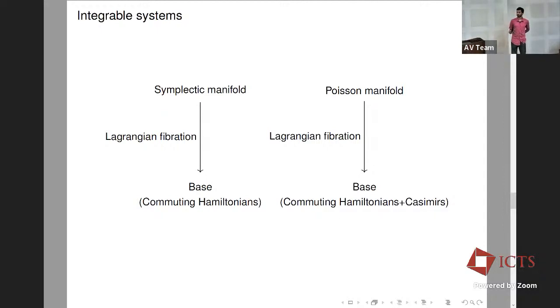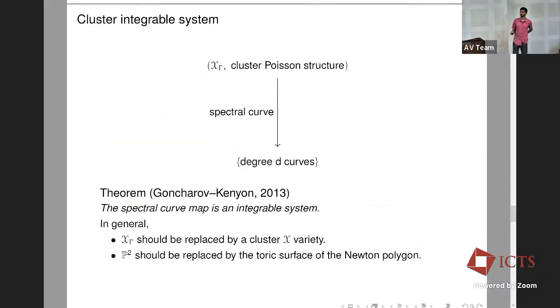Oh yeah, there is maybe a better way to say what the symplectic leaves are. If you look at these degree D curves, they're going to pass through some points at infinity of the toric surface. The symplectic leaves, or the Casimirs, basically correspond to moving the curves while fixing the curves at the boundary. We'll see that this is also how the symplectic leaf of the Beauville system is defined.